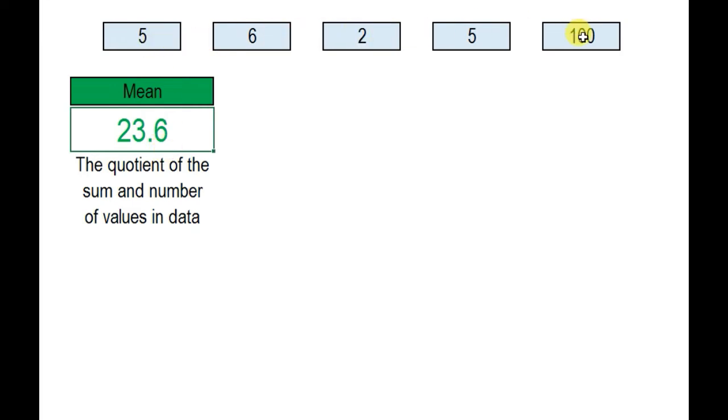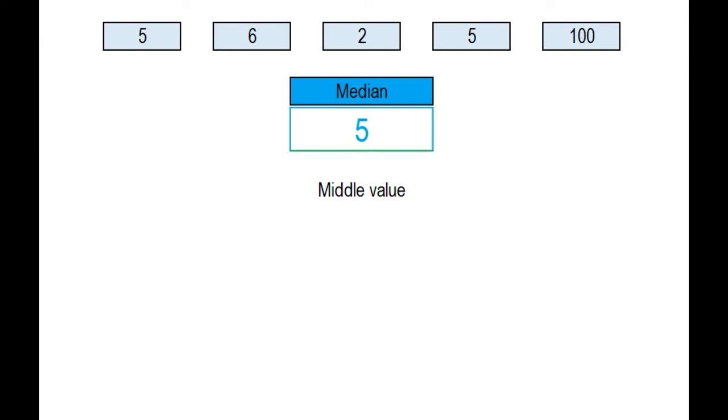Because of this, our mean has got a very large value, and you must say that 23.6 is not representing this data, because most of the values of this data are around 5 or 6 or 2, so the mean could not be that large. But because of one very high or very low value, your mean will be disturbed. So when you have such cases, the mean will not effectively represent the data values. So mean is not sufficient in this case.